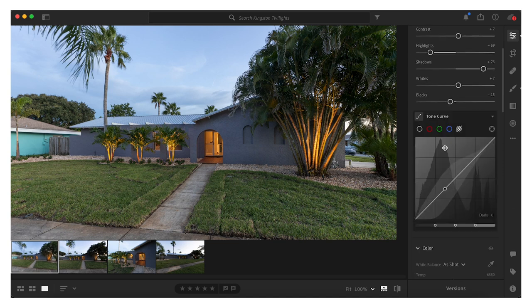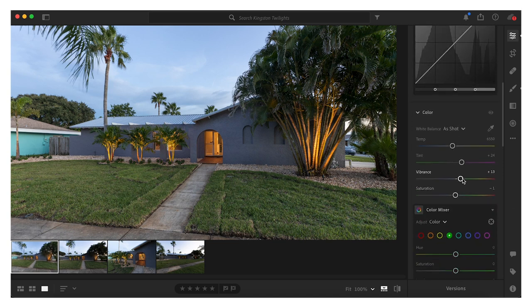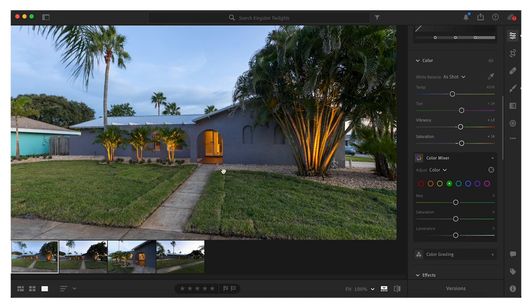When you hit auto, typically it bounces or pushes up this vibrance a little bit, which is fine. I think add a little bit of saturation as well. One thing that I don't really like is how orange it makes these lights look. They're more like a light yellow color. So something that I always play with is the orange and the yellows, trying to make it just look a little bit more natural, but also you want it to pop.